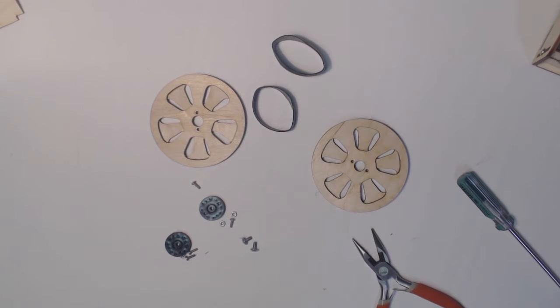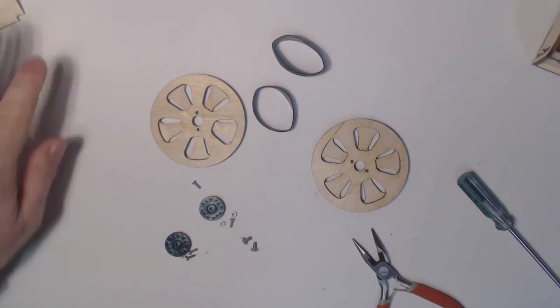Okay, in this video we're going to assemble the wheels for your Autobot. These may come assembled for you, but I'm going to show you the complete assembly depending on how you receive the parts.